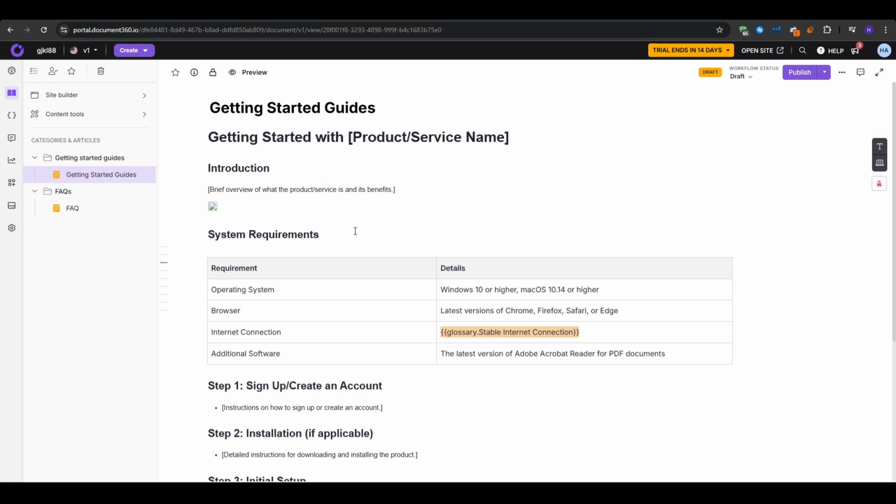Simply hit the /command button and then this will pop up where you can easily choose between the format, insertion, and the content reuse. So I can easily input the headings or the numbered list, bullet list, checklist, or insert an image, video, link, file, etc. Making it super easy to write and structure your content.